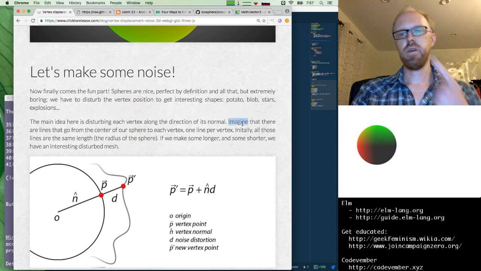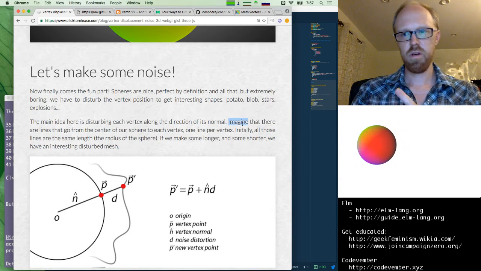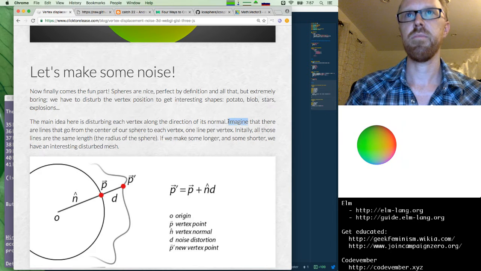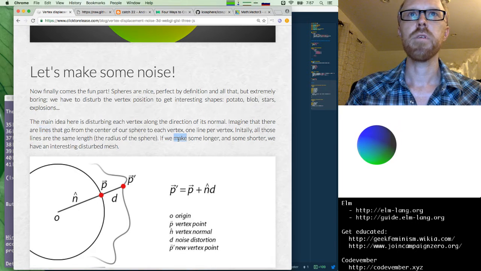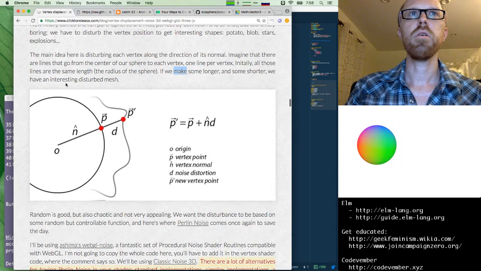Because the normal is just the vector that points out perpendicular to the surface at the vertex. Okay. So if we make some longer and shorter, then we'll have an interesting mesh. Great.